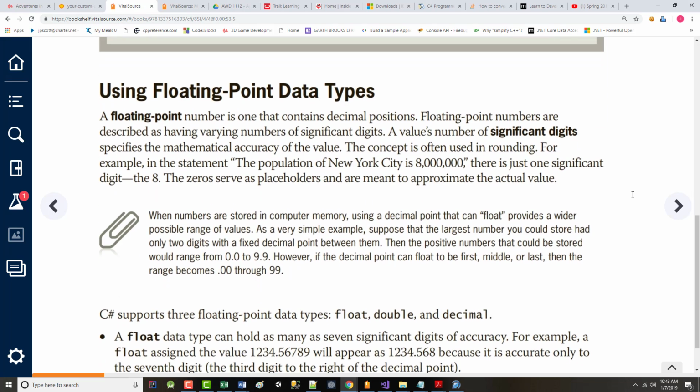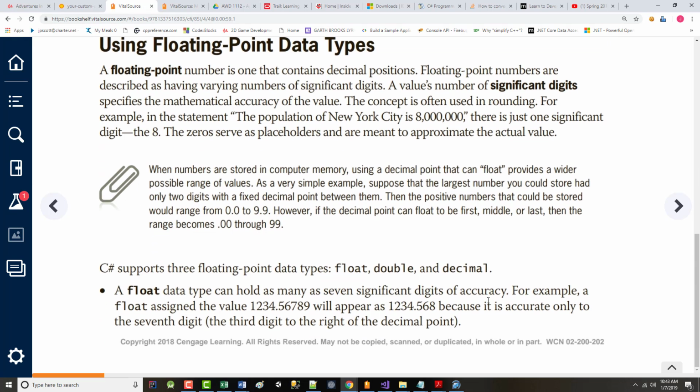Floating point, as we mentioned, they're values that can conceivably hold a decimal place. If I was going to try to represent the number pi, let's say I wanted to do 3.14159 to 5 decimal places, I wouldn't make it an int. I'd probably make it a float. And the difference between a float and a double is how big the number is that you can hold in it and how precise that is to a number of decimal places.